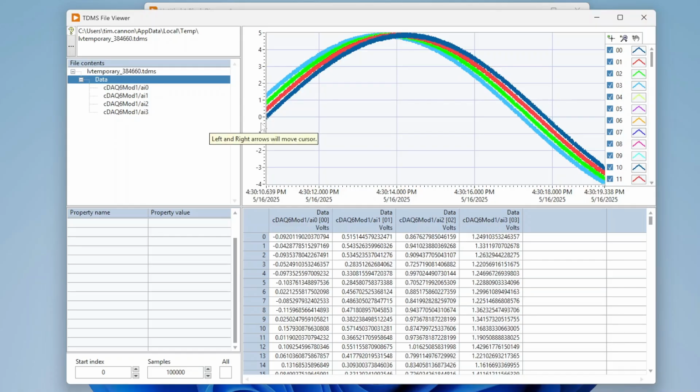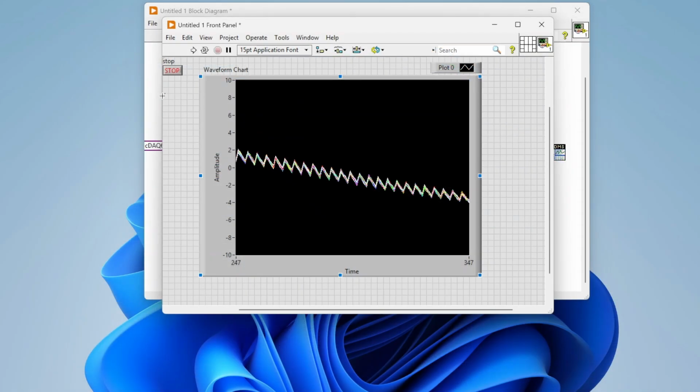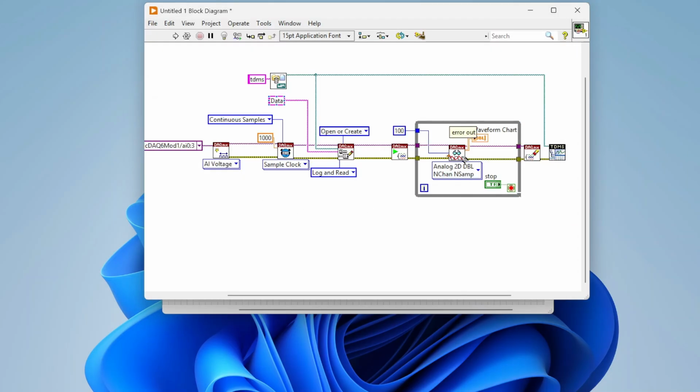The only downside that I see is that if you need to add in other data to that TDMS file that might not be part of your DAQmx task, you're not really able to do that. So that's the one downside. But other than that, it's incredibly simple to set up, super quick and easy, and you're off to the races. So that would be how you can simply set up data logging using DAQmx in LabVIEW.